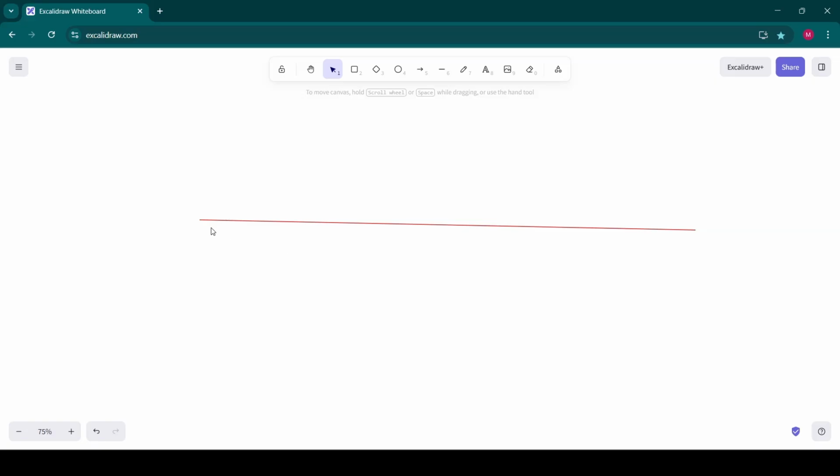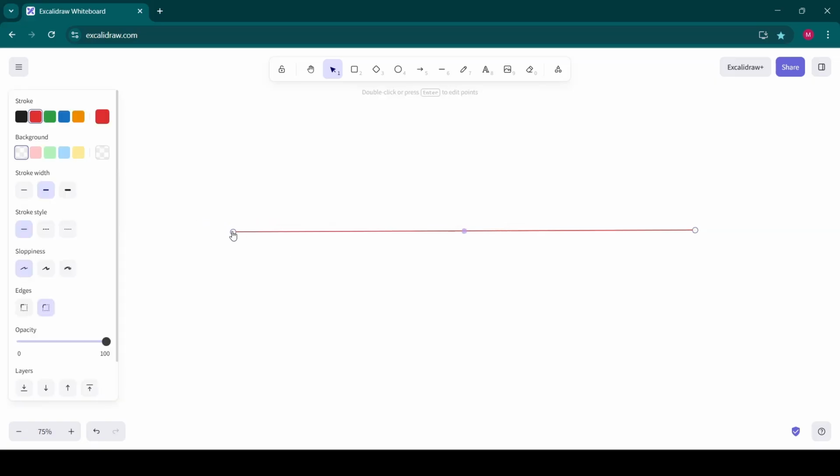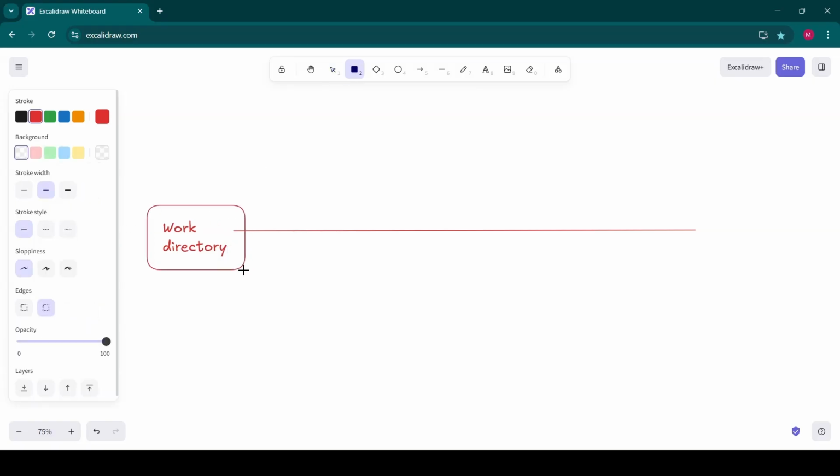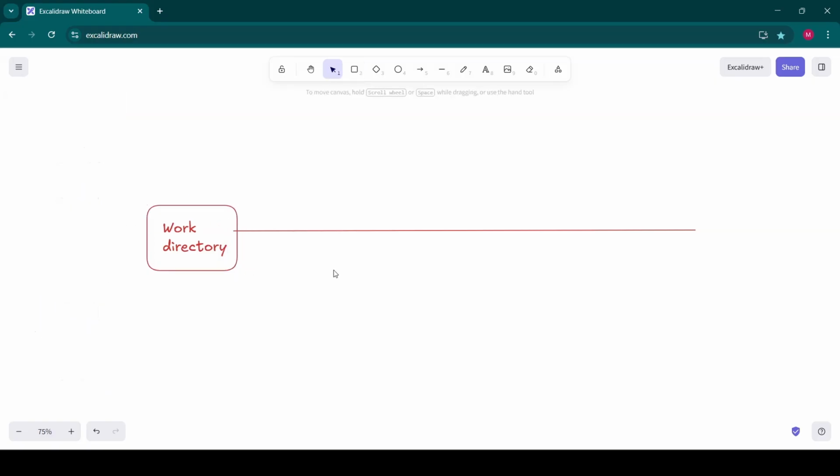This is your working directory. Directory means where you will build your code and save the changes, right?